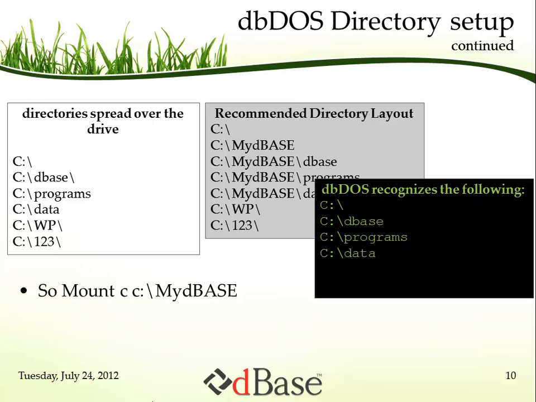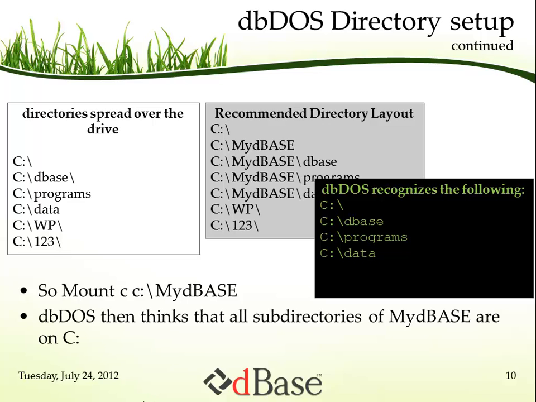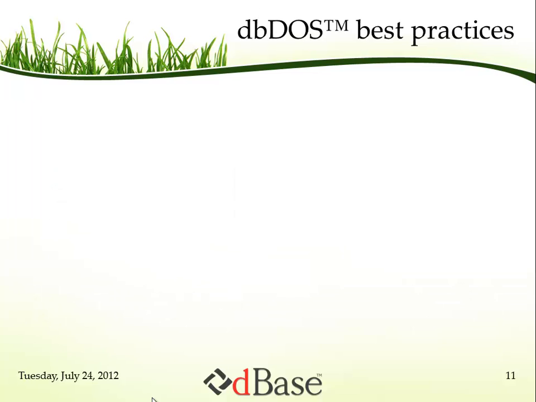Now, if this doesn't work, you can try to consolidate your directories down as much as possible so that you can get as much in one drive as possible and then point to your other drives as needed. Keep in mind that when you do a top level directory, it thinks that that's going to be mounted to whatever drive you say. So if we say mount C, C:\my dBASE, then it's going to consider that to be C. If I said mount D space C:\my dBASE, then it would be considered D. So whatever mount point you give it is where it's going to be located from that standpoint.